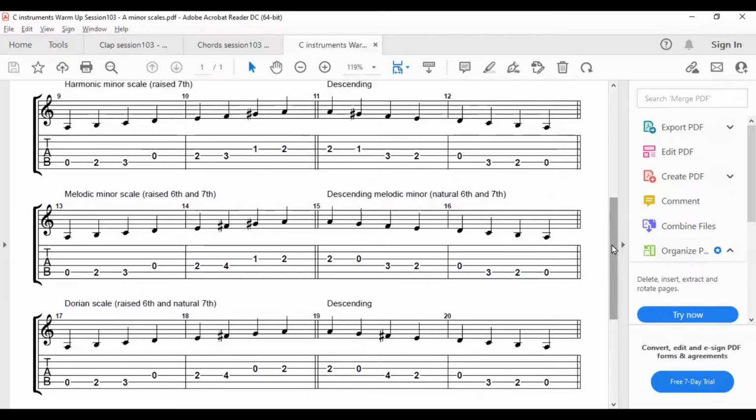So to make the gap smaller between the sixth and the seventh, they've raised the sixth a semitone. And the gap between the fifth and the sixth is still only a tone, so that's okay. So we have the melodic minor scale. So we're just going to play the first two bars of the next line, the melodic minor, and you'll notice that both the sixth and the seventh are raised in comparison to the natural minor. Here we go. Melodic minor scale, first two bars. 1, 2, 1, 2, 3, 4.